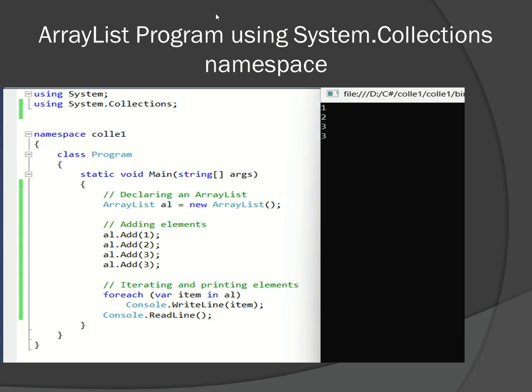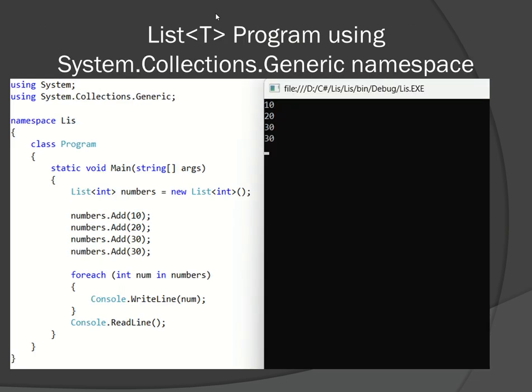Now, on the next slide, I have represented an example for generic type. You observe in this example, at the start, again I am using the generic namespace System.Collections.Generic. You have to use it before using classes present in generic. Yes, so now again execution starts from Main. Here again I have created a list object.